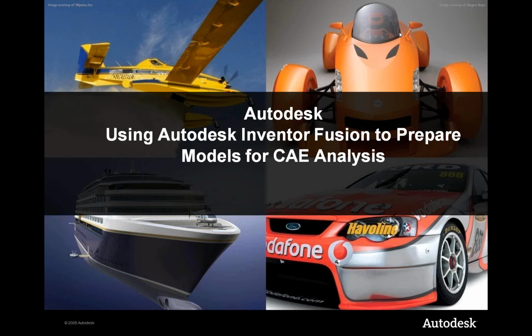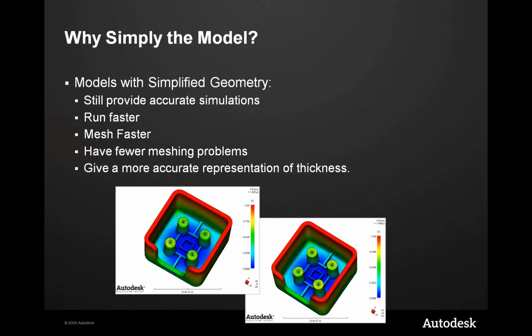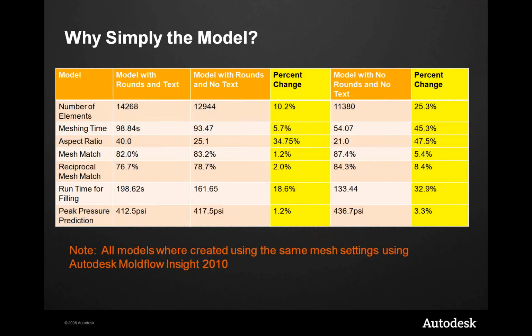And part of the reason why we get concerned about getting information ready for CAE is primarily because we want to make sure that as we prepare this information, it's an accurate representation of our model. It does represent the geometry, and we're not over detailing the model for the CAE analysis. We talked a little bit about this last time. We looked at the Autodesk Multiple Insight comparisons of the different features as we started removing specific things like the text and the rounds. We could see how it would increase our time, increase the accuracy of the model, and also increase the integrity of the model as well.